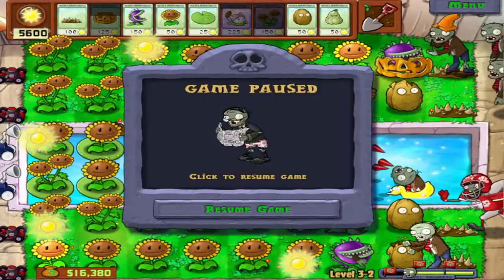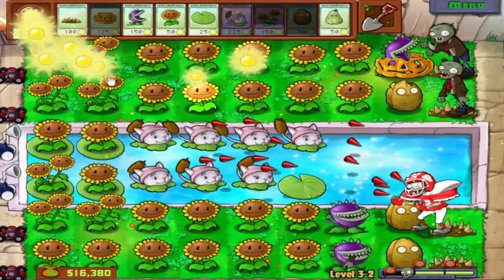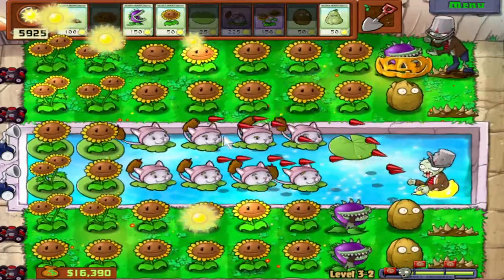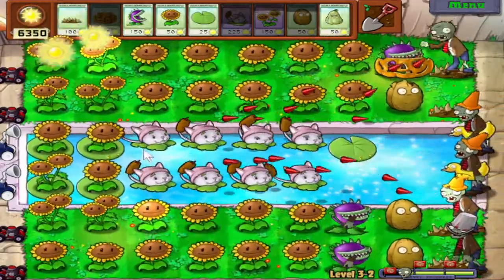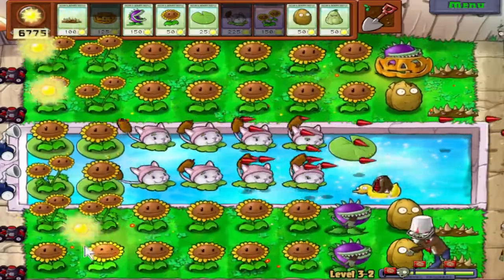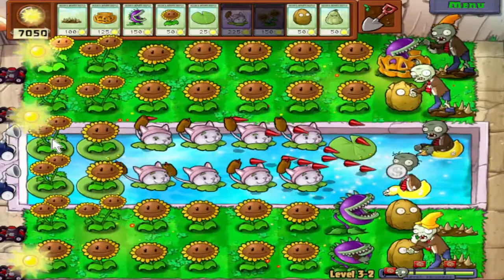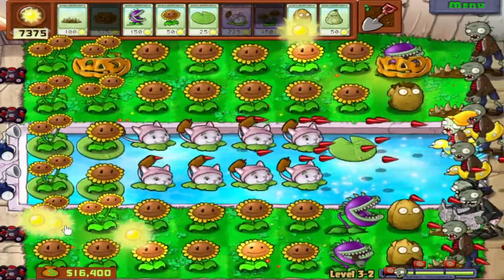Oh, hey. No. Nice going, Chomper. Very proud of you. With all the defensive plants, my cattails actually are able to keep up. Which is great. Two more twin sunflowers. Okay, not what I wanted to do. But I guess that's okay.